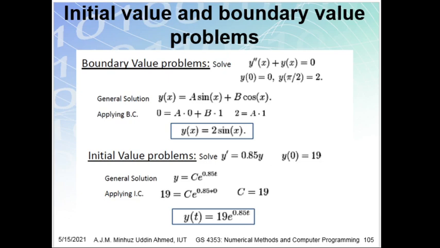There are two types of problems we talk about in ordinary differential equations. The first is boundary value problems, where we have the values known at the boundary points. At boundary points, we know the values, and the values will be either of y or of y double prime. Whatever it is, it will be the same kind of value. If we say y, then we'll have the values of y only, not y prime, at all the boundary points.